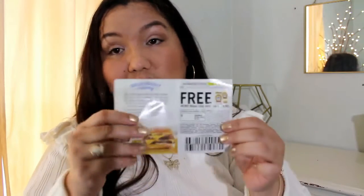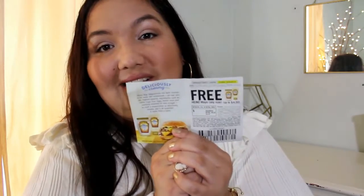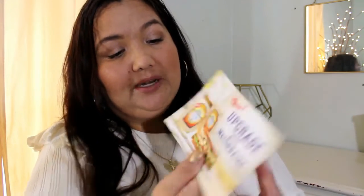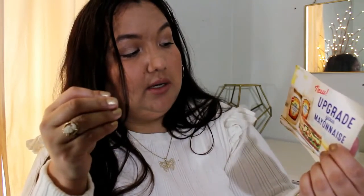It's a hundred percent cage-free eggs. I use mayonnaise for different things — sandwiches, macaroni salad. Some people use it for dressing. There's all kinds of recipes you can use it on. And then it also came with a coupon for a free bottle of the Heinz mayonnaise. It looks like it comes in a jar and also the squeezy one. But that was a nice little surprise that they snuck in there. Very cool.